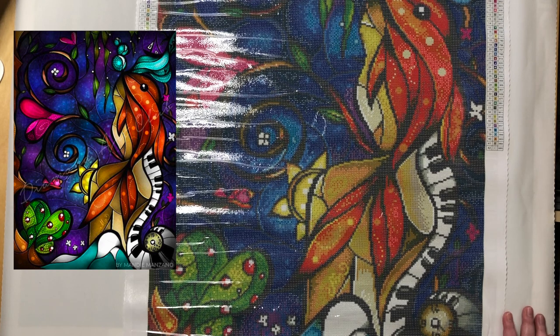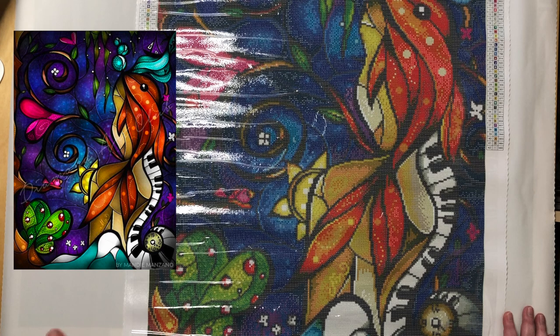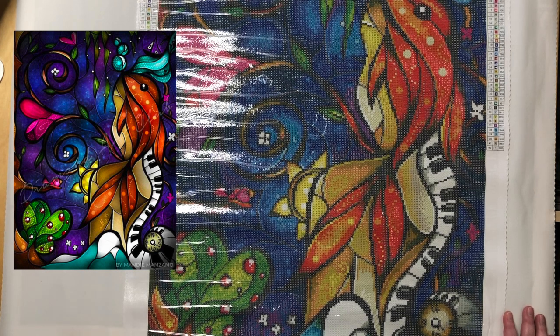I've seen that one finished as well. Can't remember who did it, but I know I've seen it completed on some diamond painting channel. There are just too many at this point to remember everything I saw. Well, I still remember I saw it, but just not where. Yeah, and that is one of my oldest square canvases.